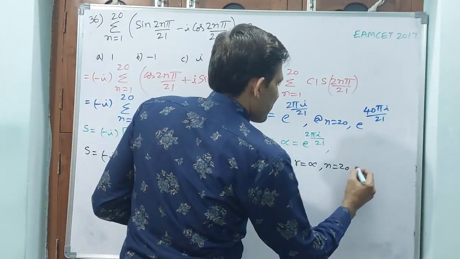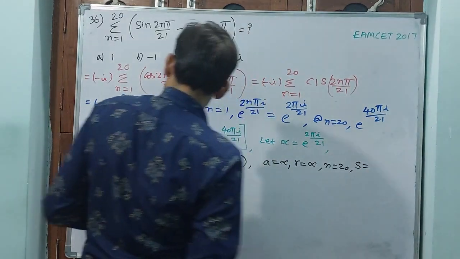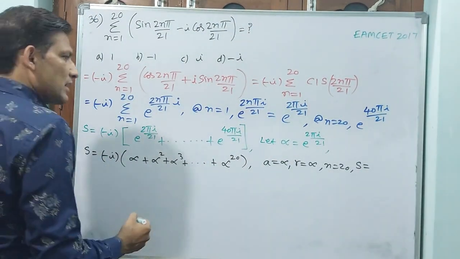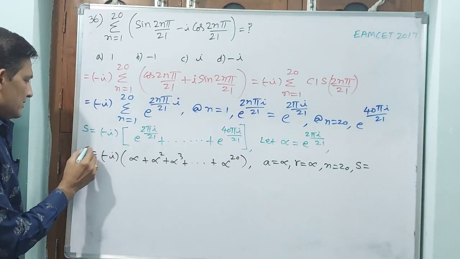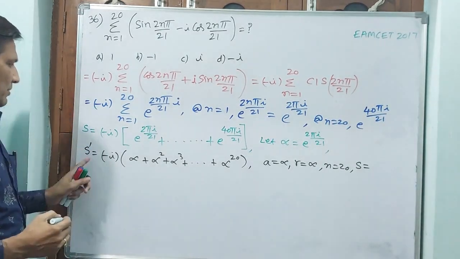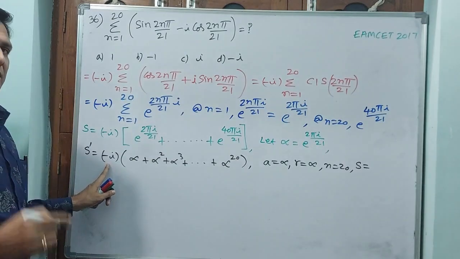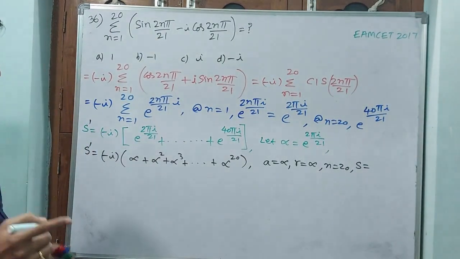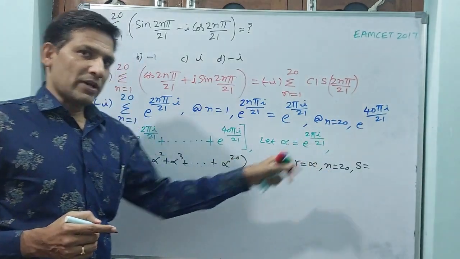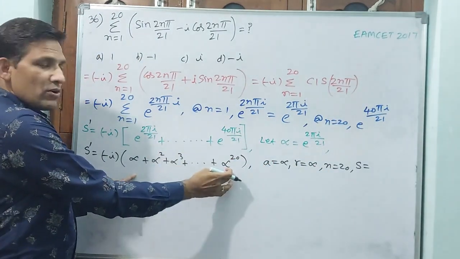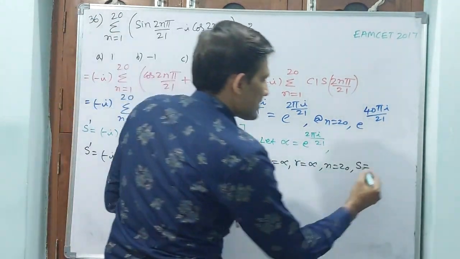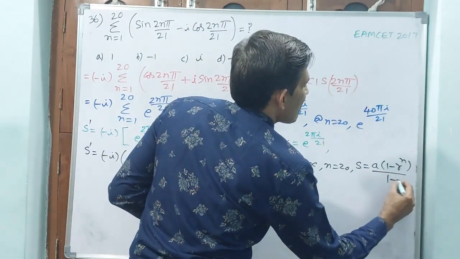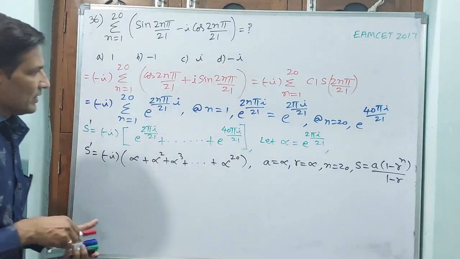Then we know the formula. S is equal to, you see, S is this one, but afterwards, or else I will take this as S dash. Why? Because S into minus I is S dash. Okay, I am taking this as S dash because you are going to get confusion. This side, that side, both are different. This side is up to here only. Okay, what is the formula? A into 1 minus R power n divided by 1 minus R will be your formula.